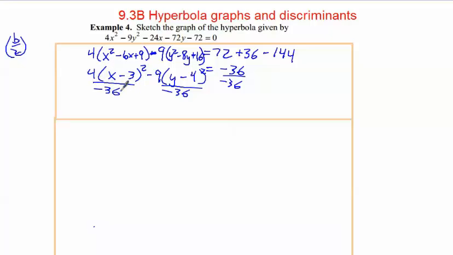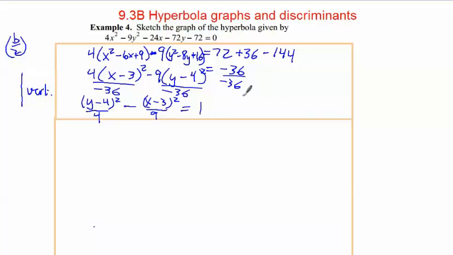When you do that, this y term is now going to be positive, so it's going to move over here. All right, so this is going to be y minus 4 squared over 4. And then this side of the equation is going to be x minus 3 quantity squared over 9 equal to 1. Okay, hopefully that made sense why I ended up swapping the two terms. So y comes first, so this graph is going to have a vertical axis.